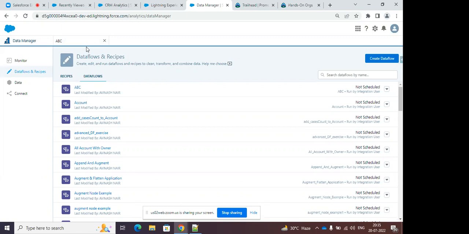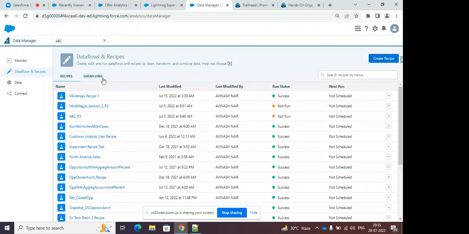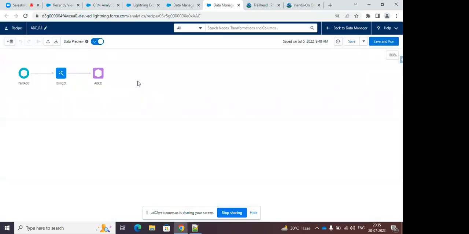You have extracted those things, but on your own you want to add certain extra features, certain other fields, or certain related objects and fields over here. So that part you can always do in the recipe. So let's say if I open any one of the existing recipes, fine. So here also you get to have all the nodes.